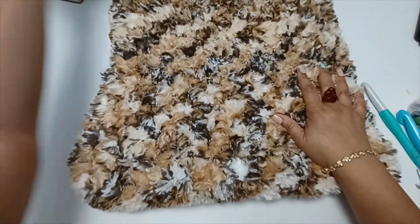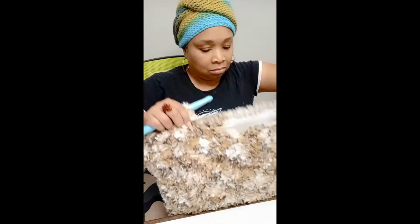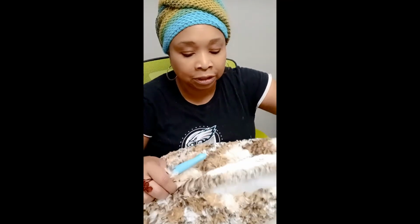And now we're going to take our pillow insert and we are going to stuff it in. And I'm going to turn the camera around so y'all can see me doing this. You just stuff your pillow down in there.